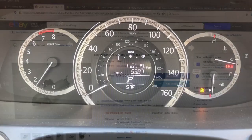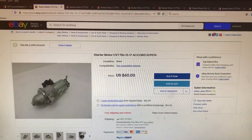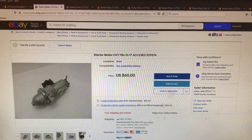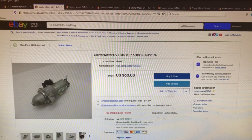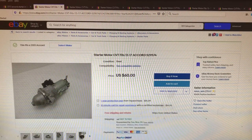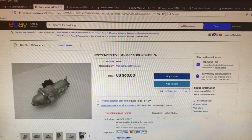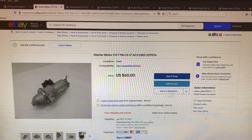either get it done at a repair shop or do this myself. So I called my local Honda dealer to figure out how much it's going to cost to replace the starter. They said the part itself is about $550 to $600, and labor is $200 plus. So we're talking about $800 to $900 tax included. That's a lot of money.